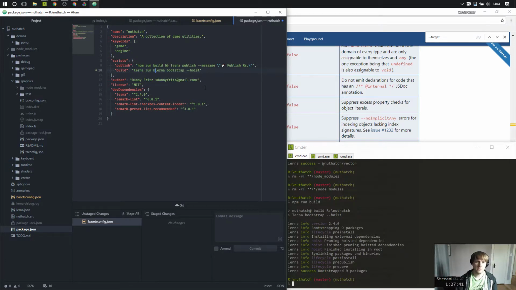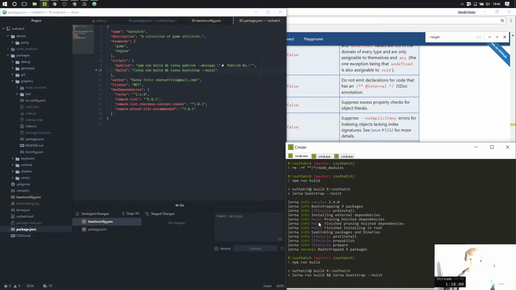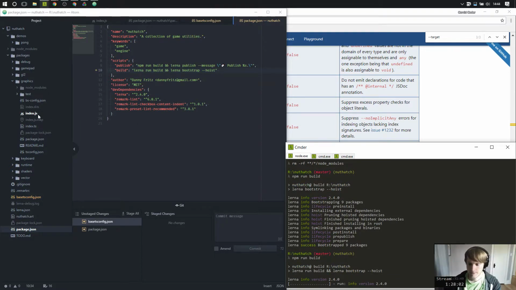Learn a run build. And then learn a bootstrap. Wait. Wow. So now if I run npm run build, it builds all my files, and then it should bootstrap them all.